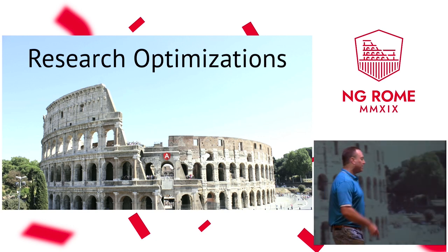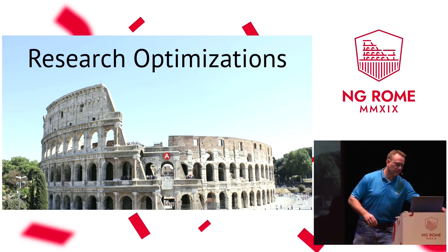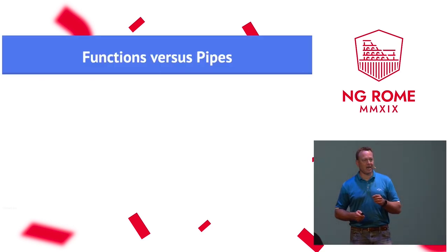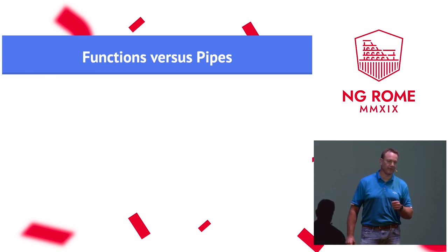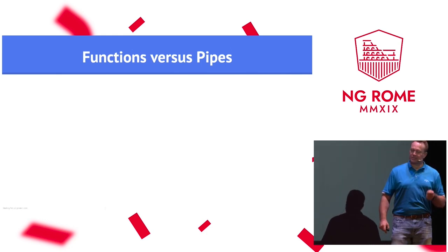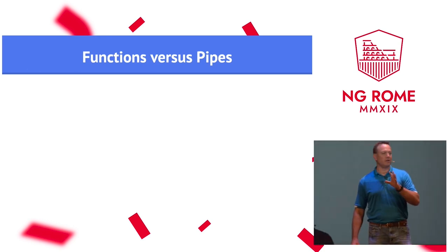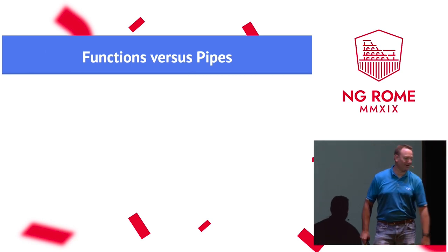Well, that's where knowing about some of the different optimizations that are out there is really important. Now, a lot of these I hope you know about, but if you don't, we're going to mention a few. So the first that I have found in many, many cases, and one in particular is a big insurance company in the United States, and they had a mobile app, and they just could not figure out why this one screen was just super slow. And they were smart enough to know that, yeah, probably something we did versus blaming Angular.